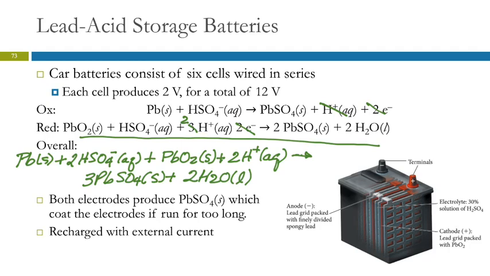So the battery in your car is used to start the car. In the old days they had a crank, and you had to go out and crank the engine. So the battery gives the initial impulse of energy to start the car. Once the engine is running, the engine generates electricity, and that's what's running your headlights and your radio and stuff. The alternator also is going to direct some of that energy into the battery to recharge the battery. So that's why if your alternator is going bad on your car, the car will still run, but the battery won't charge, and eventually your battery will go dead.